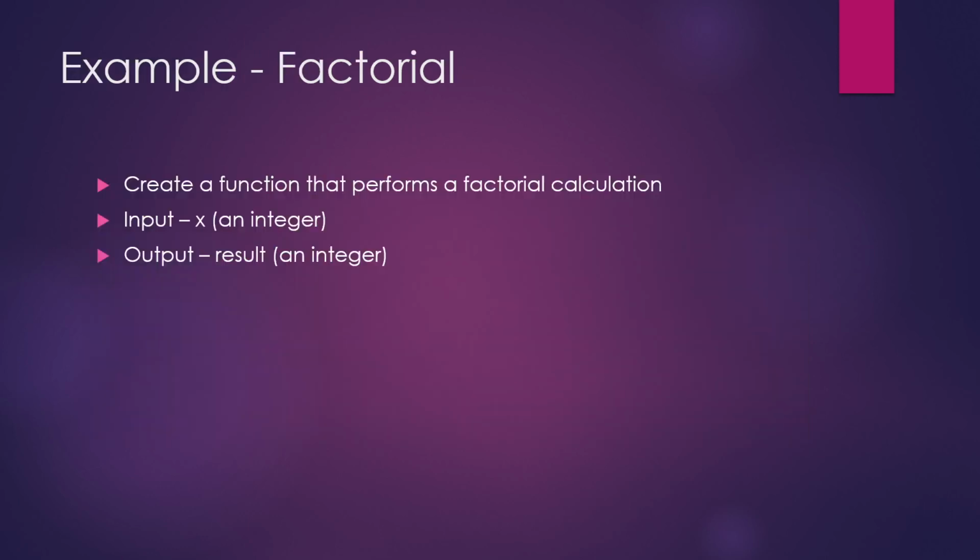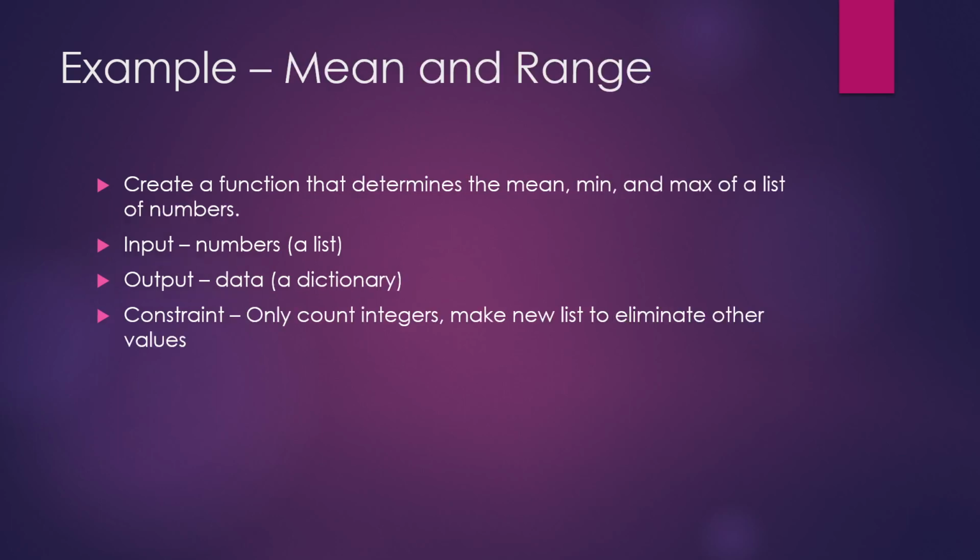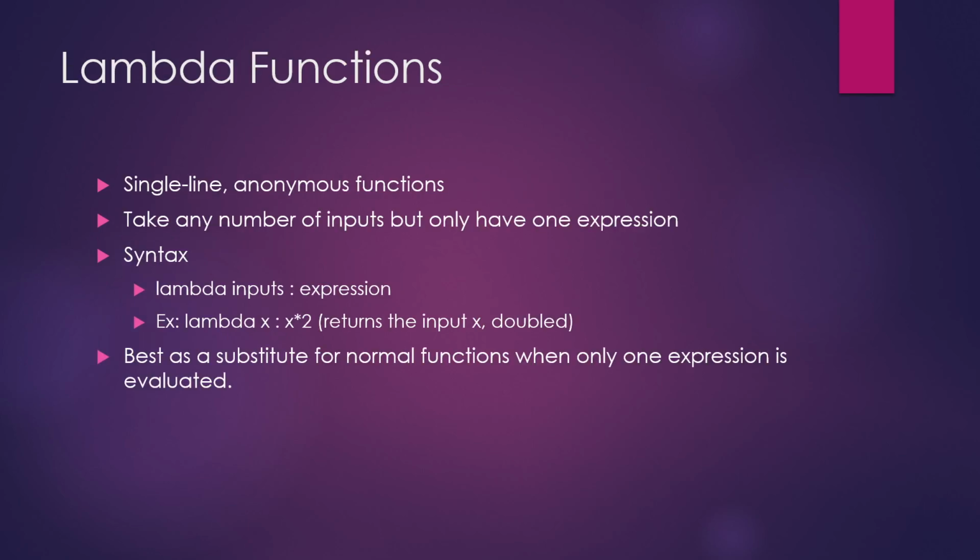So now we come to some examples just to get you thinking. In the next few videos, we're going to look at factorials again. We're going to do our own sum function. And we're going to do a mean and range function. We're going to do something that returns two values. We're going to do it using a collection.